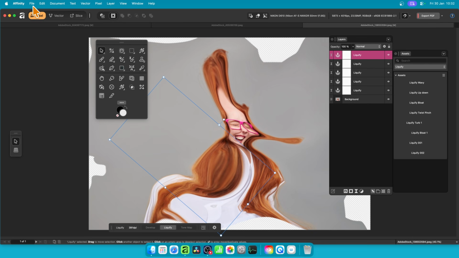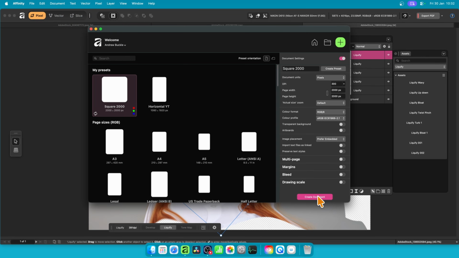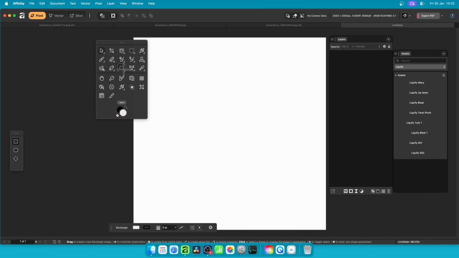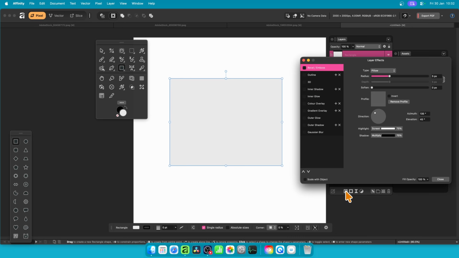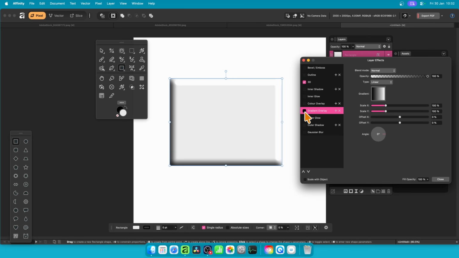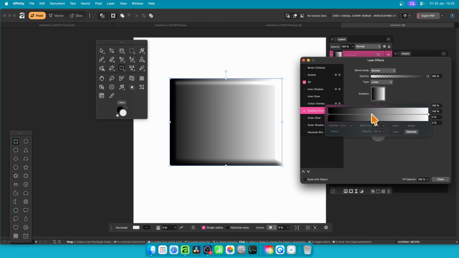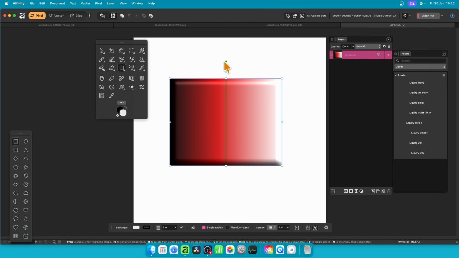Okay, let's just go with something even more different. Let's just go with a shape. So go here, File and New. I'm just going to go with this square, 2000 by 2000, and then select this. And what you can also do is add some layer effects. So I'm just going to go to Effects, click there, go to 3D and just increase that. And maybe go with Gradient Overlay so you can see it a bit better. And click here and maybe add some different colors. Yeah, something like that. So close. Exactly the same. You could do this also with text as well. This is perfectly reasonable with text.